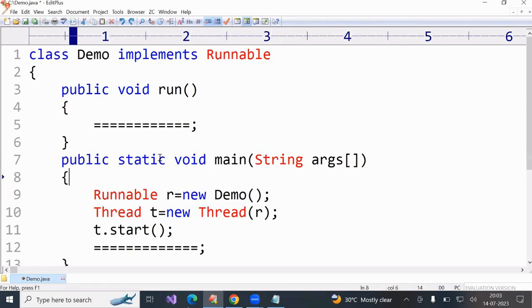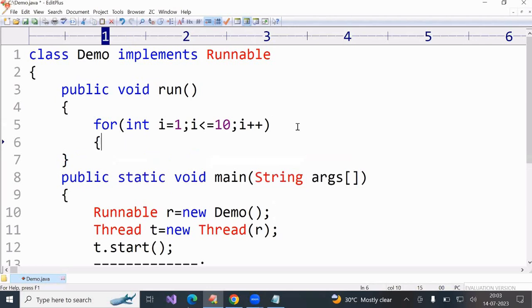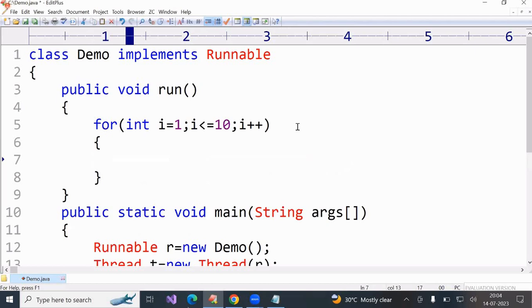Now I'll write some code here: for int i equal to 1, i less than or equal to 10, i plus plus, System.out.println child thread.